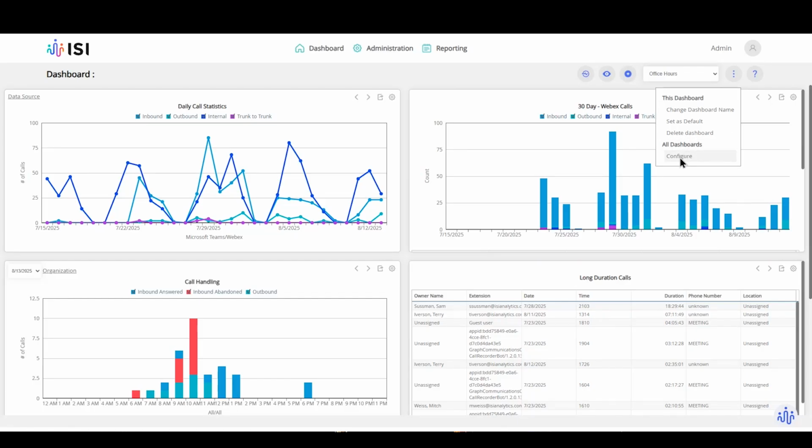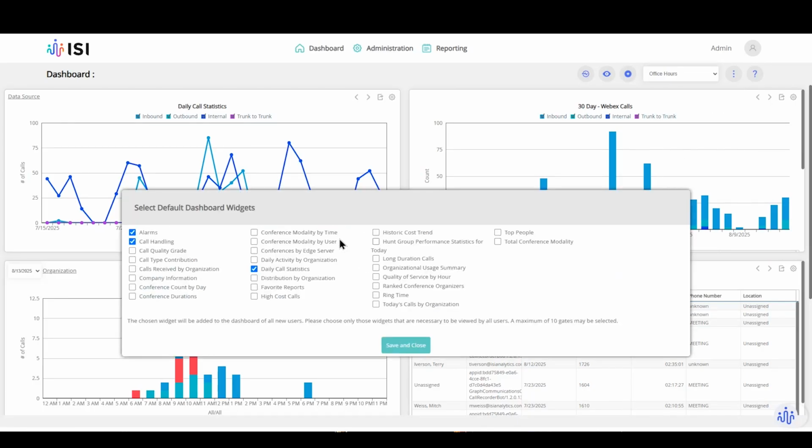If we go to configure this, it allows you to choose the widgets that a new user's default dashboard will have when they are created, and you can only do a max of 10. So you can select out of all of these what widgets automatically show up on a brand new user's account when they log in for the first time.